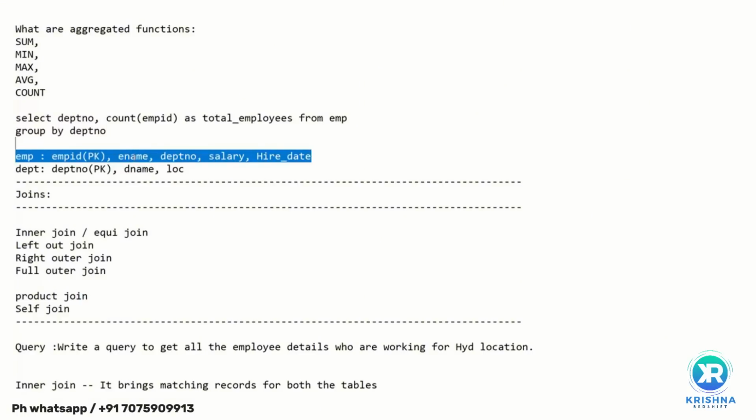But here I have only the employee name, not the manager name. At that time I have to join the employee table with the employee table to get the manager name, because the manager's record also will be there in this employee table. But there is no field like manager, so we have to join the same table to get the manager name.